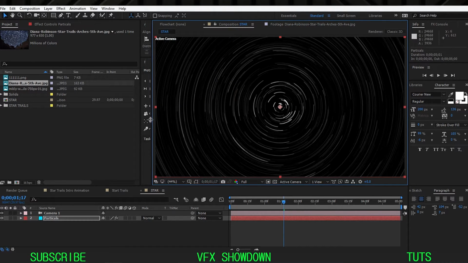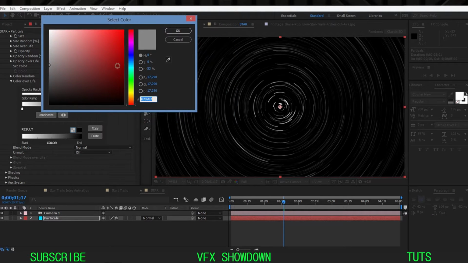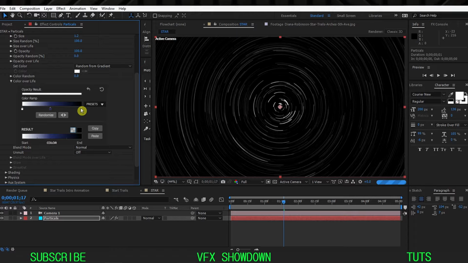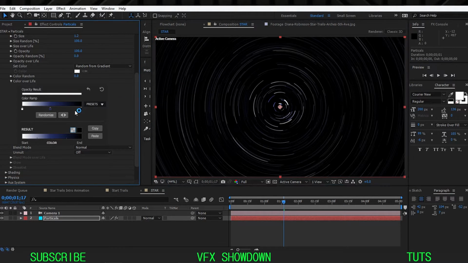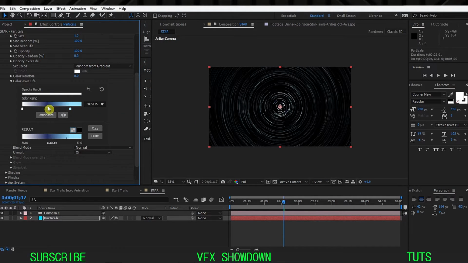So let's recreate. Let's make this color, go inside, and this is white, so I'm going to add one more here. Okay, and this one, let's make a bit of dark blue like that. Okay, looks good. I'm going to add another one. Let's make this a light blue. Okay, not that bad. Let's switch this guy over there, this guy over there.